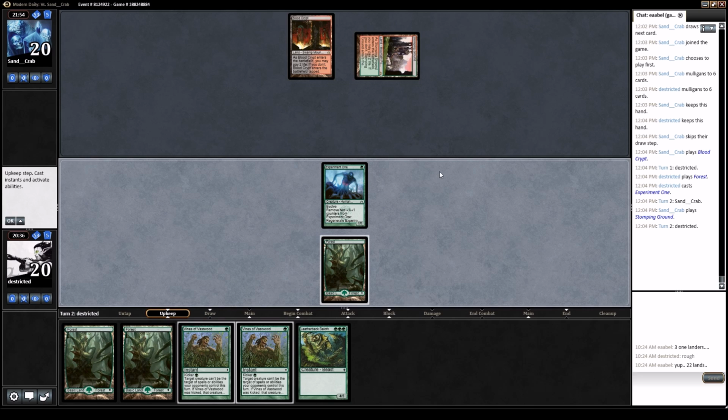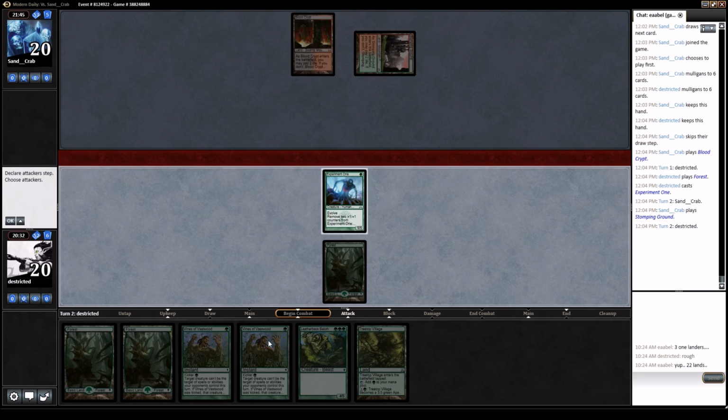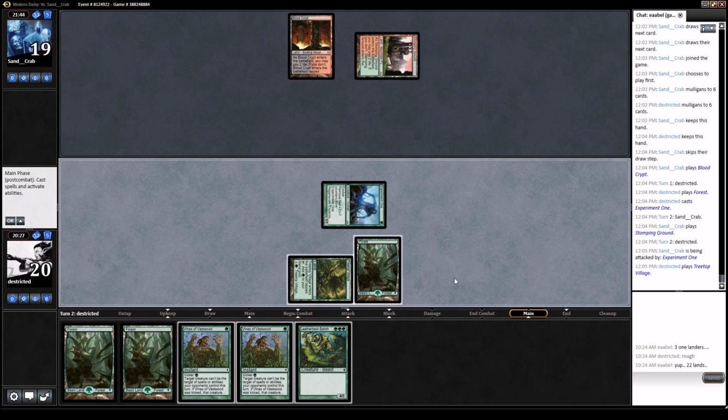Alright, I'm back. Sorry about that. Okay, or we won't Vines. That works too. Let's get this out of the way. I don't think it'll slow us down to not Vines here. It does give us the option to protect against Dismember. Not that he's going to Dismember this, but I don't know.